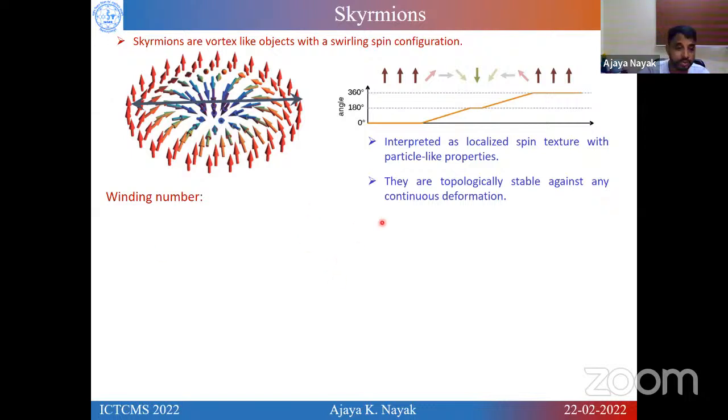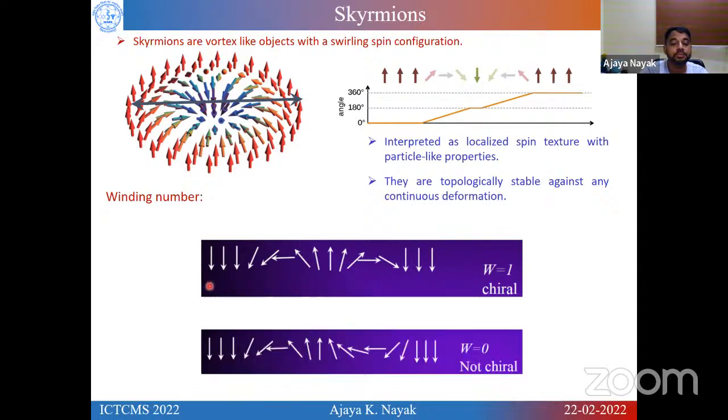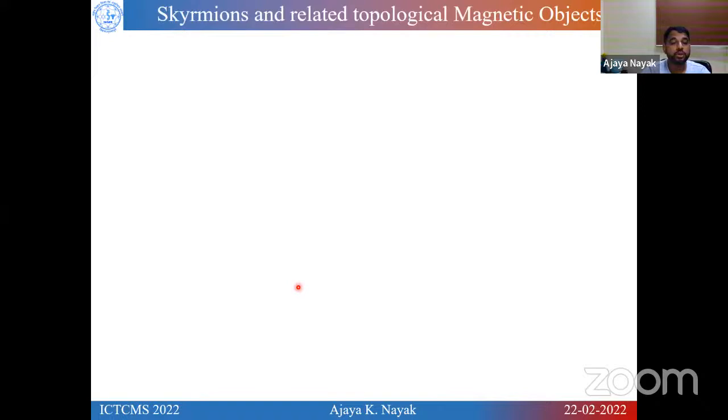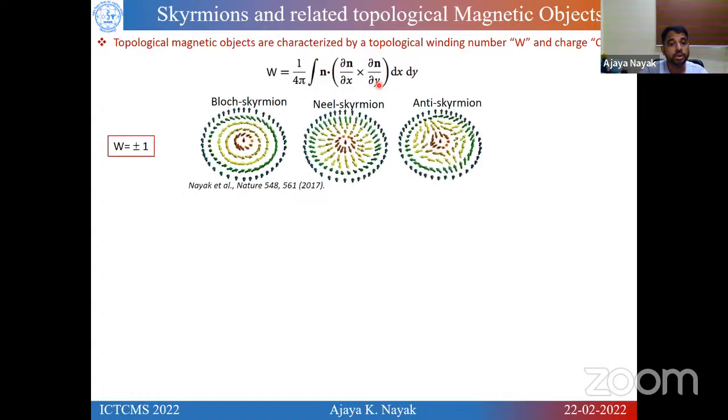In the momentum space, you define by Chern number; here, winding number. I will also come to that shortly. And most importantly, they are chiral in nature. Since I already said they are defined by winding number or topological charge, I'll just give some examples of different topological magnetic objects, or different kinds of skyrmions, that are found with different winding numbers.